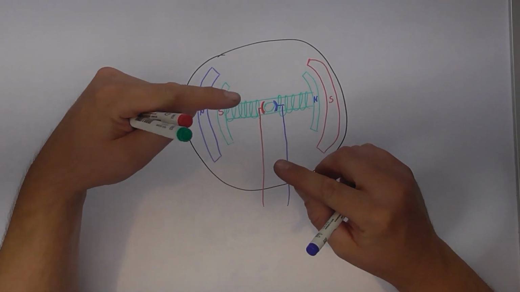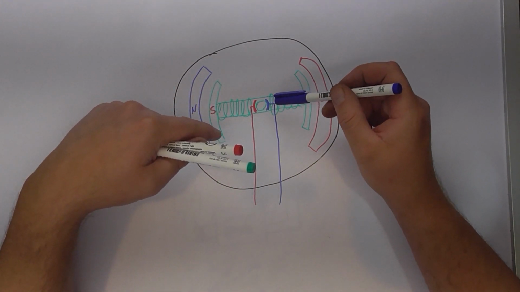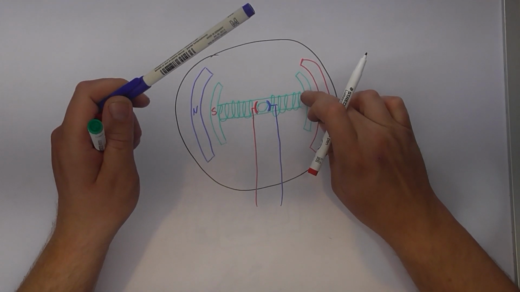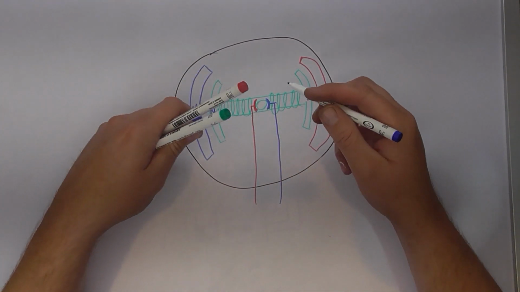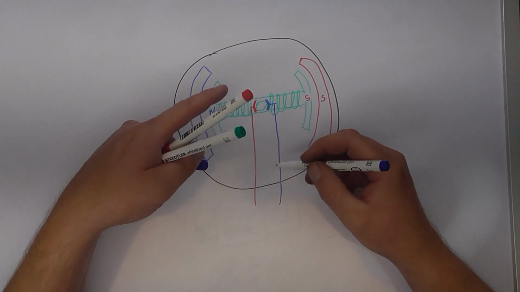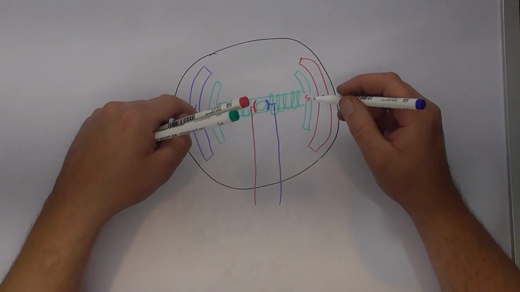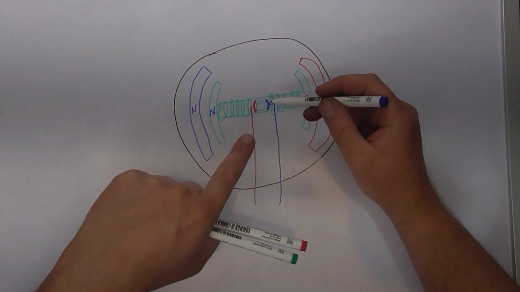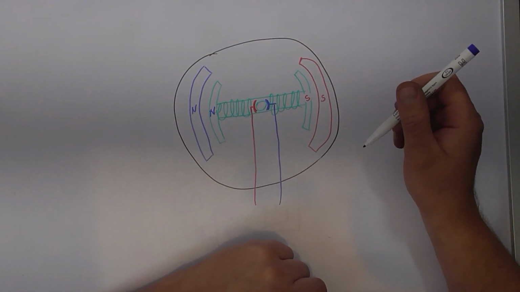The commutator is moved with some angle. So in this position, the poles attract each other, the rotor starts to spin, and then the polarity will change, and now we will have a south pole on this side and a north pole on that side. And now the poles will repel each other. And again, when the rotor rotates and moves to a different magnet, the commutator will change the poles again, and then the poles will attract each other again. This will happen over and over, so the rotor can rotate and we can have a torque.